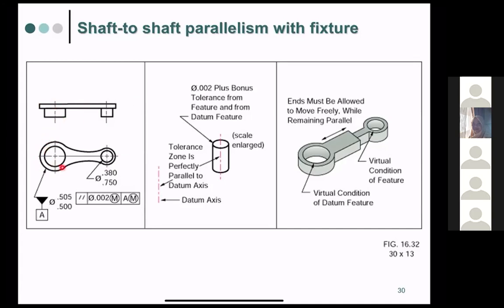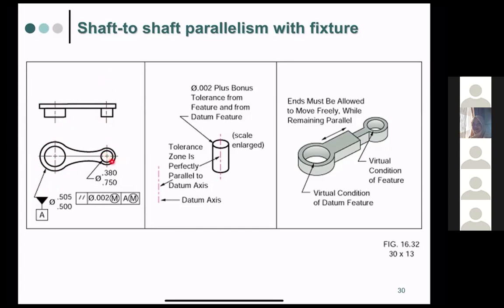Okay, from the top side we can see that there's a hole like this, and then there's a circle with the hole, this is the center point, and then this one is also with this center point, and this is the datum, and we know that this center point is actually parallel. The axis is actually parallel with this axis, okay.